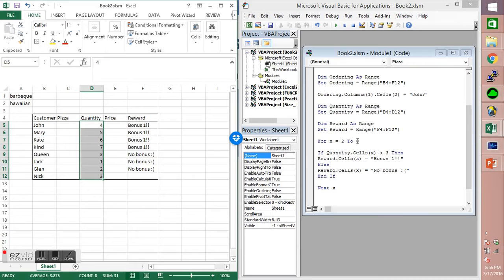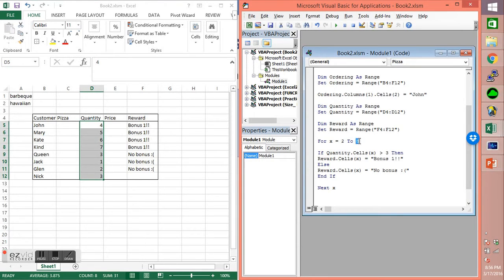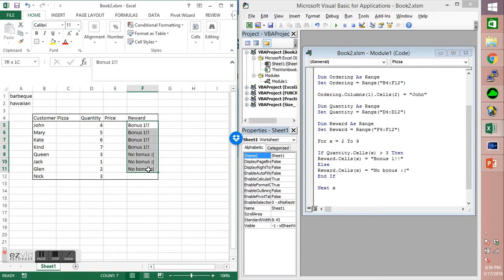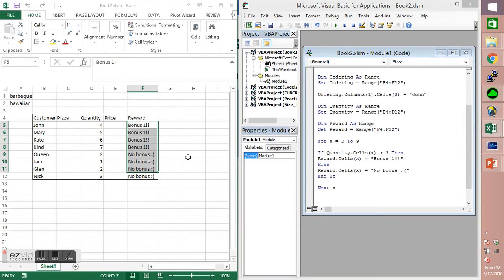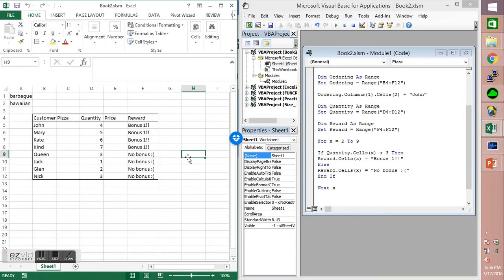So my x value should go from 2 to 9. I will correct that, and you will see it will work. Okay, delete that. Reset my code, and I will press F5. So you see now it works. Okay, this is how our for loop and if function work.